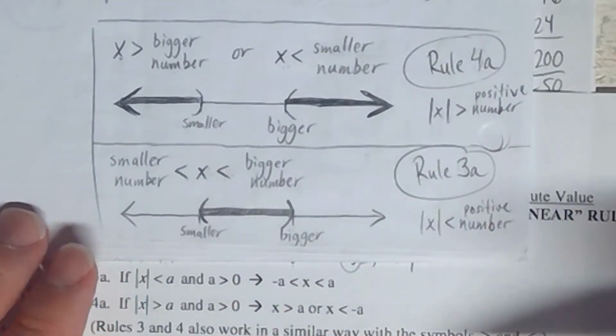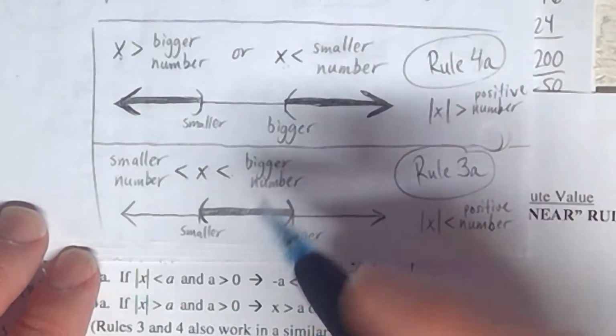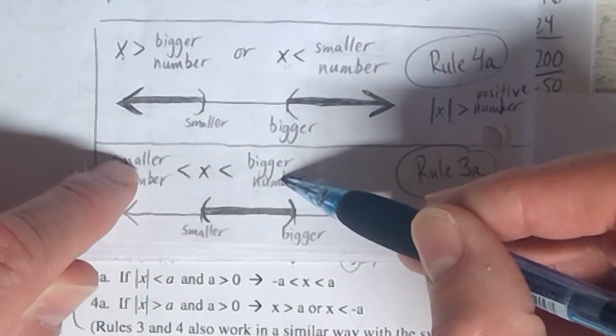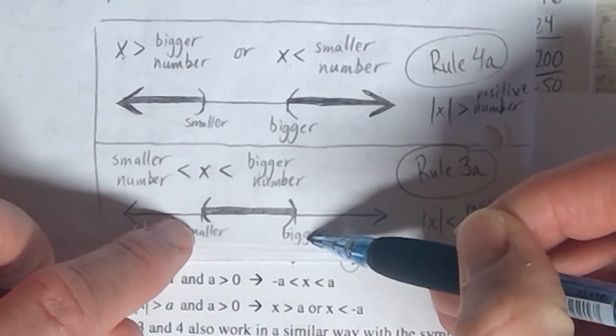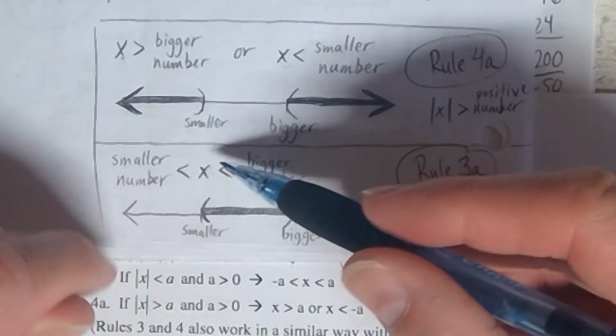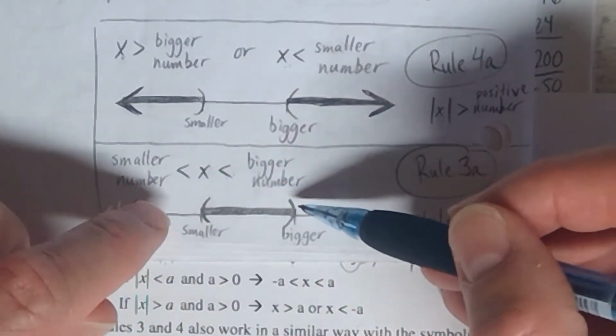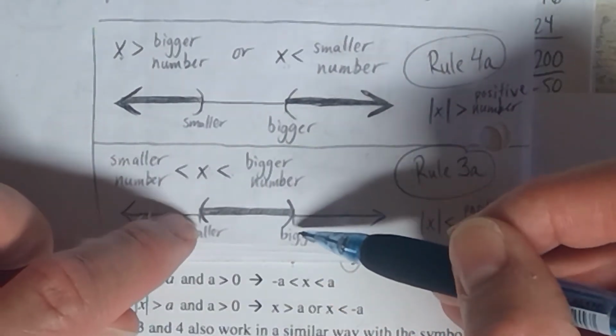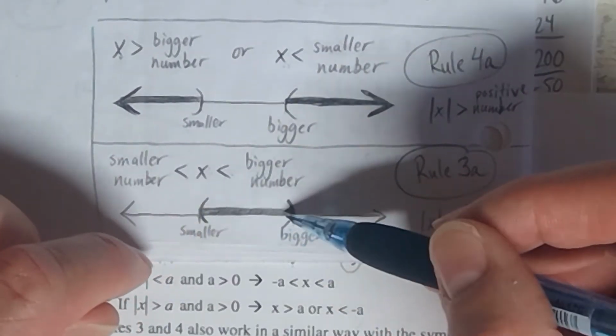And when that happens, you're always going to shade in the middle. In other words, you're going to take those two numbers, a smaller number and a bigger number, you're going to bring them down, doesn't matter what they are, but you got to wait till you get x by itself before you do this. So the numbers are going to change along the way, but when x is by itself, you take those two numbers, you bring them down, and then you just shade in the middle.